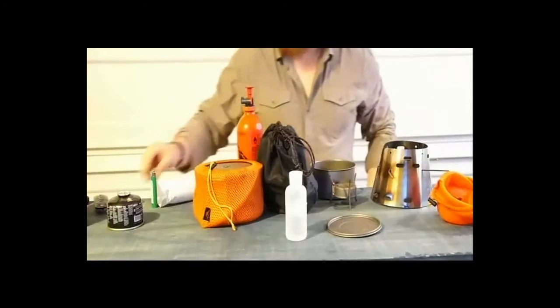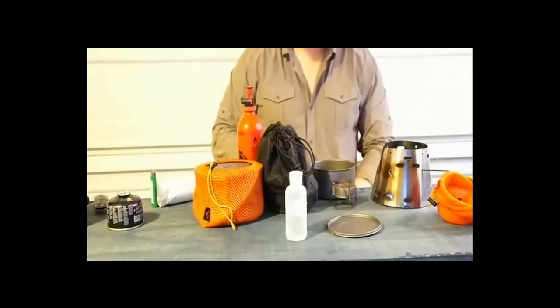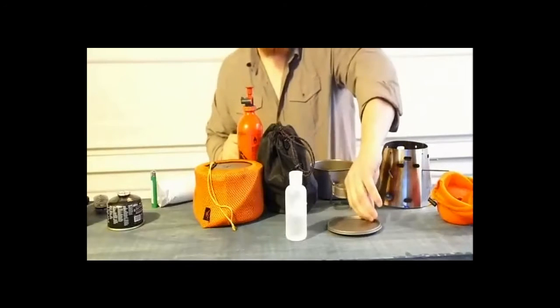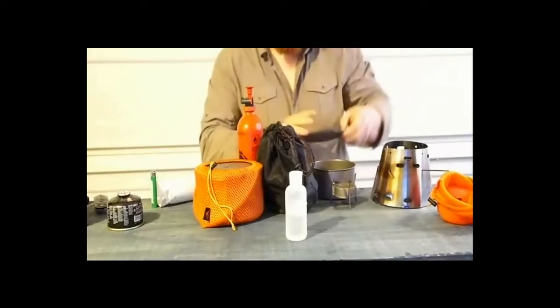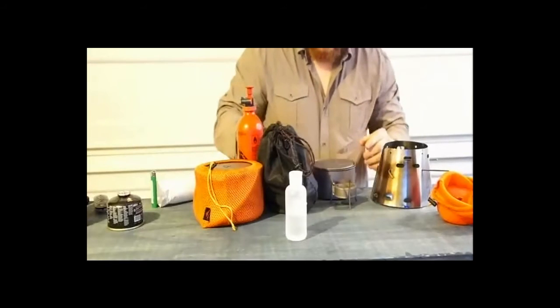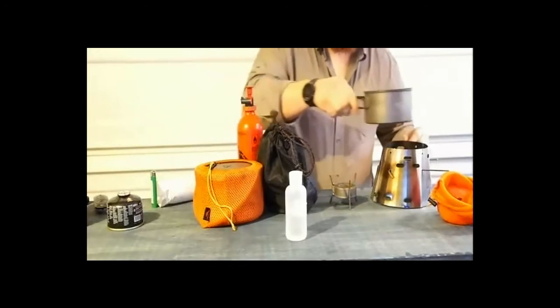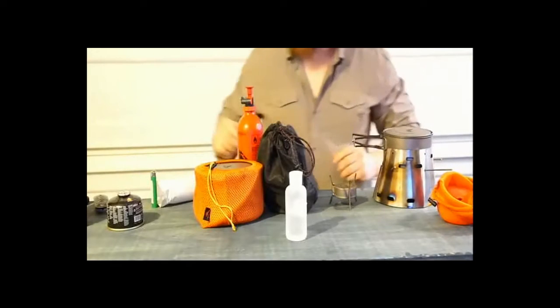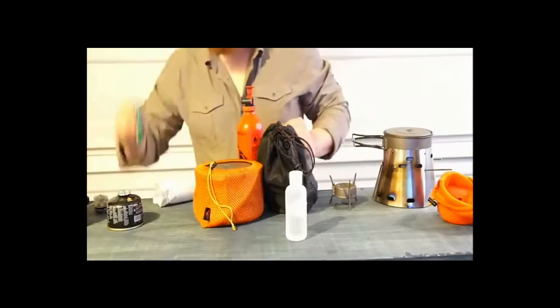About half of them is 2 cups. So 2 cups is a pretty standard measurement. A lot of your meals are going to be 2 cups, maybe a cup and a half, and then you have half a cup for coffee or something like that. Then I'm going to get everything all set up. I'm going to grab my lighter.